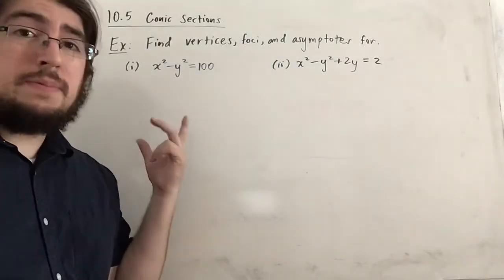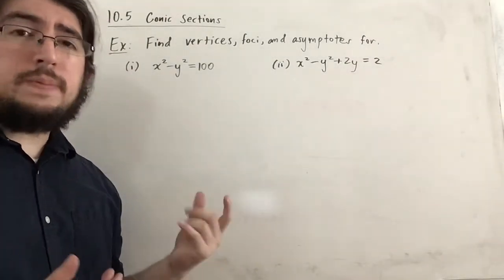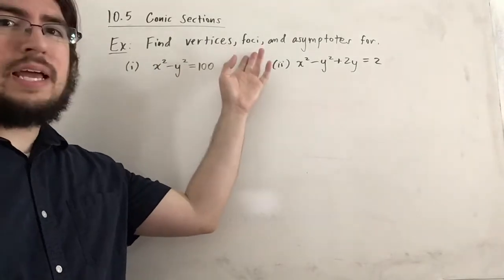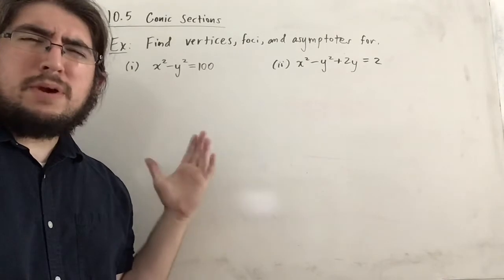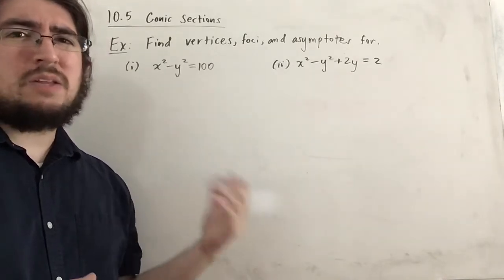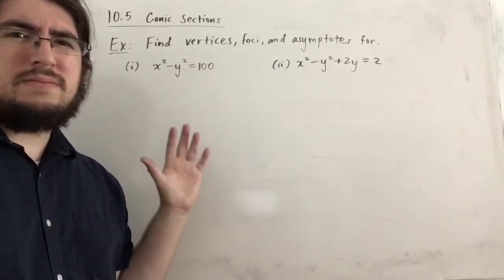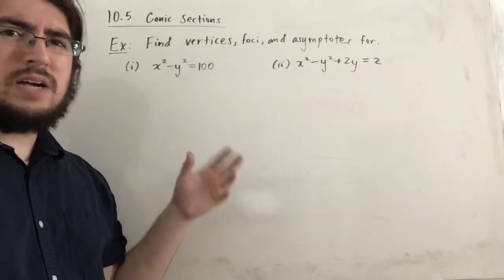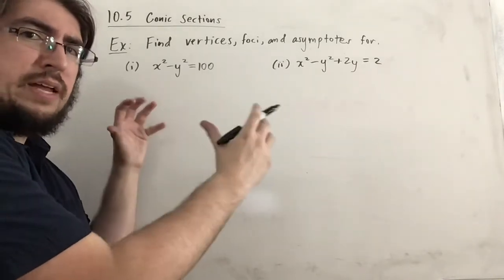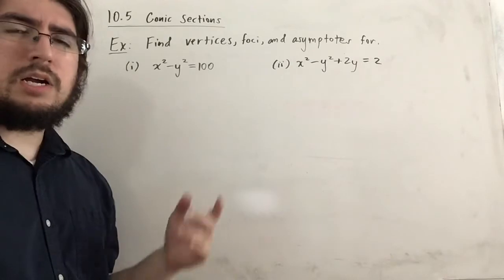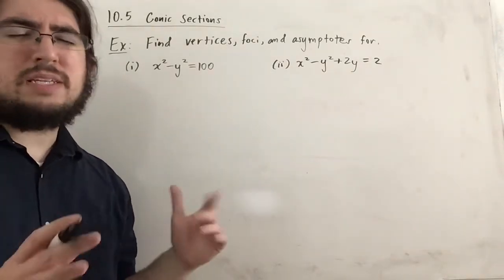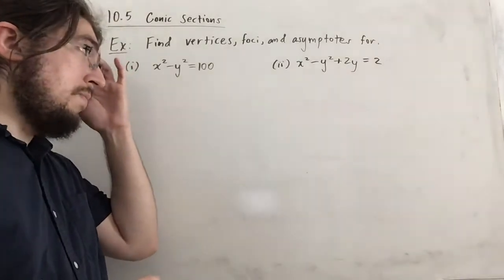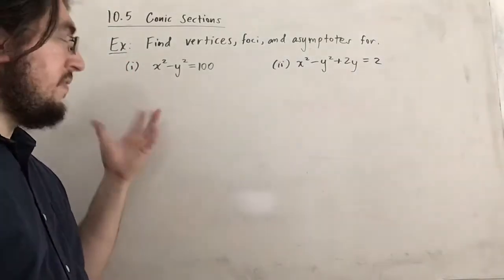Alright, so for these examples now we're going to do exactly what we did with ellipses. We're going to find the vertices, foci, and yikes, we're actually going to find the asymptotes. I briefly spoke about the asymptotes. I didn't tell you how to find them, but now that we have an idea of what they are, kind of, they're the intersection of that box, the corners of that box I was talking about. I'll dive deep into that for each of these examples, and we'll see it's not really too bad actually. But anyways, let's dive into this.